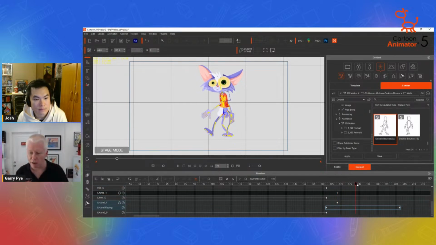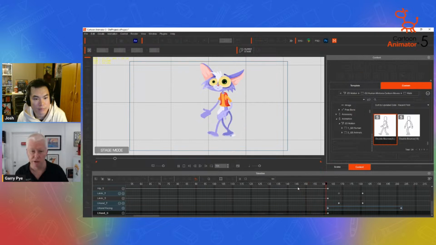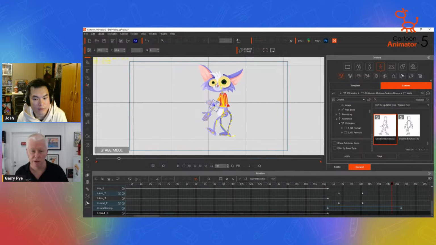And then when I move forward in the middle of this animation, I can grab that arm and move it somewhere else. Now when he walks, it will go up and move up there instead. So in the middle of an animation that's pre-made, you can still go in and tweak everything. Okay, that's really cool.